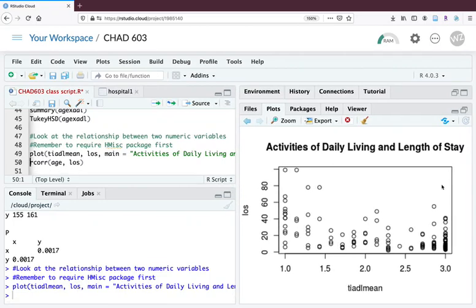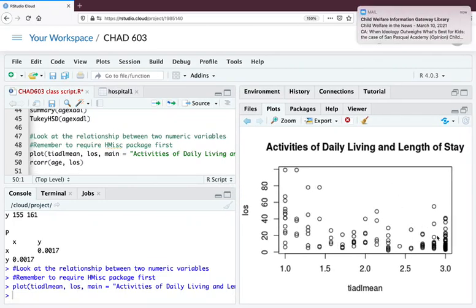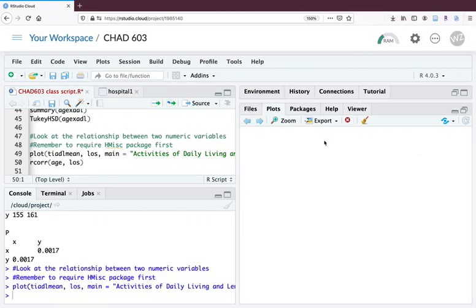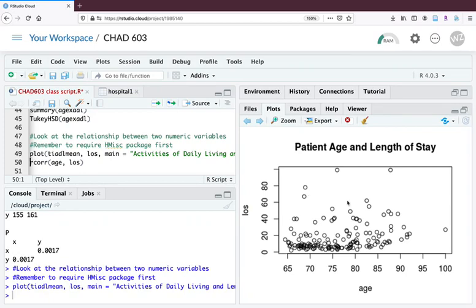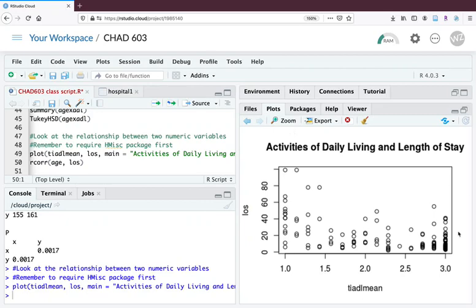Now here we go. It looks different. This is looking different because we are on a scale. The nice thing about correlations is the scales don't have to be the same. So here we both had time elements, but notice that age was in years and length of stay is in days. In our next plot, these are scales. So it's a little bit strange because we have a lower bound of 1 and an upper bound of 3.